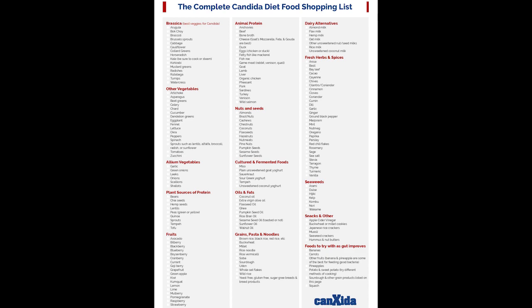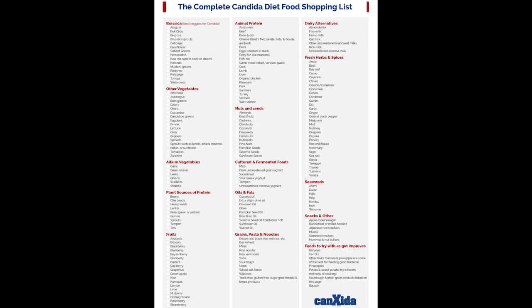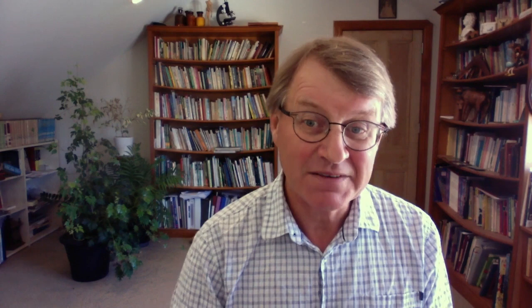One of the most important things on this list is the fermentable and cultured foods. This has been part of my life since I was a kid and I'm 60 now. If you can make a cultured or fermented food a small part of your life, and then gradually, as the years go by, once a day add a little bit of yogurt to your meal, add a little bit of sauerkraut and build that up until it becomes a condiment you regularly have. Because when you regularly do things, you get the benefit. Having sauerkraut or yogurt at home — making it yourself — is a totally different ball game. It immerses you into good health.